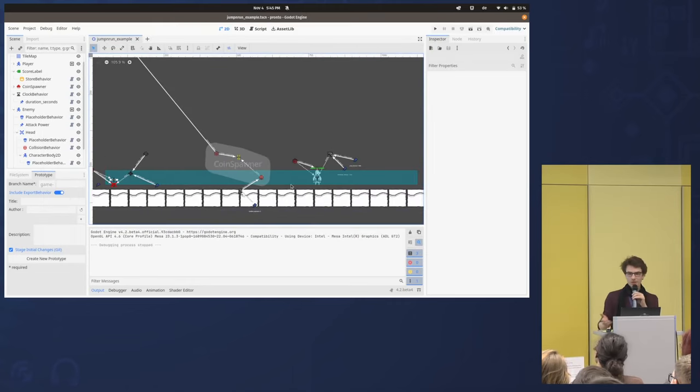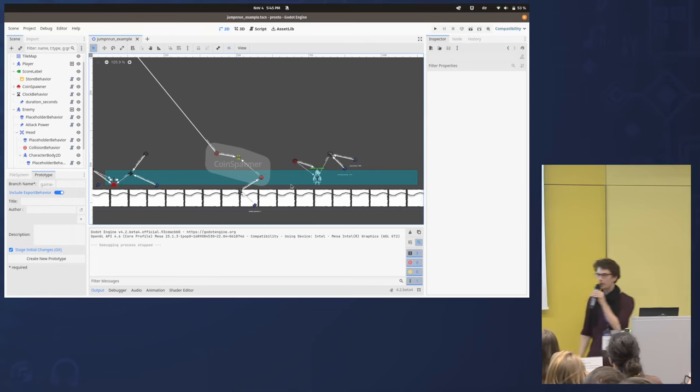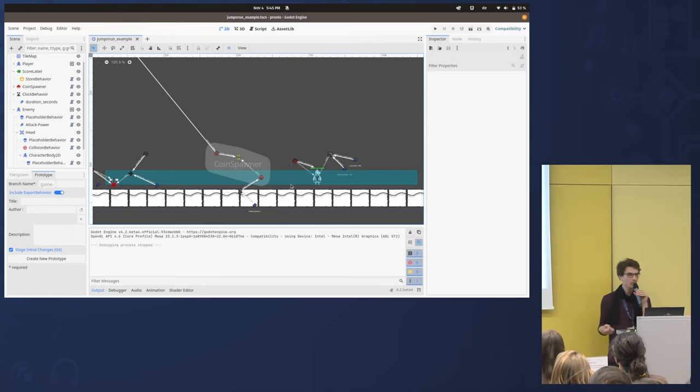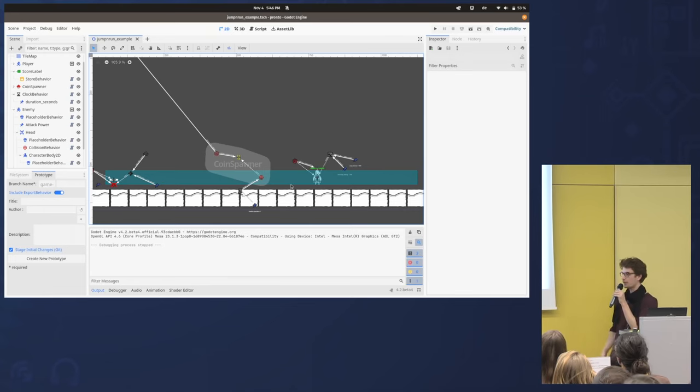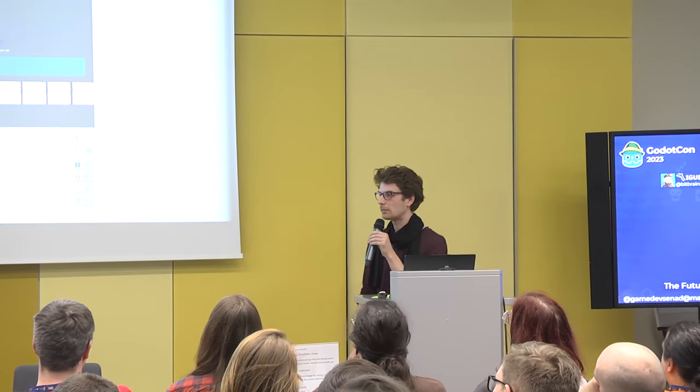Okay, any questions? How did you get the arrows to flash in the editor when you play the game? Does anyone have the name ready? The debug, there's a protocol for it. It's really straightforward, really just the game tells the engine, hey, there's a message that I would like to send back to the engine, and then you can catch that via a plugin.